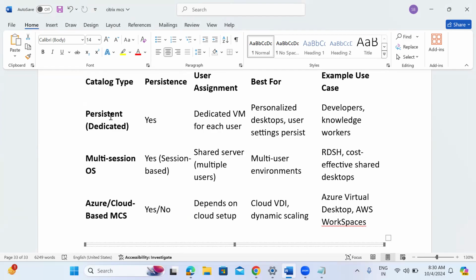Okay, so for these we need one hypervisor. We'll try to set those up by this weekend. We'll try to finish the catalogs, power management, updates, rollbacks, all of this by this weekend. I'll share this document also. Go through these documents: MCS versus PVS, MCS differences, different MCS ports. Just go through all of those. We'll create the environment for this and we'll create the catalogs.